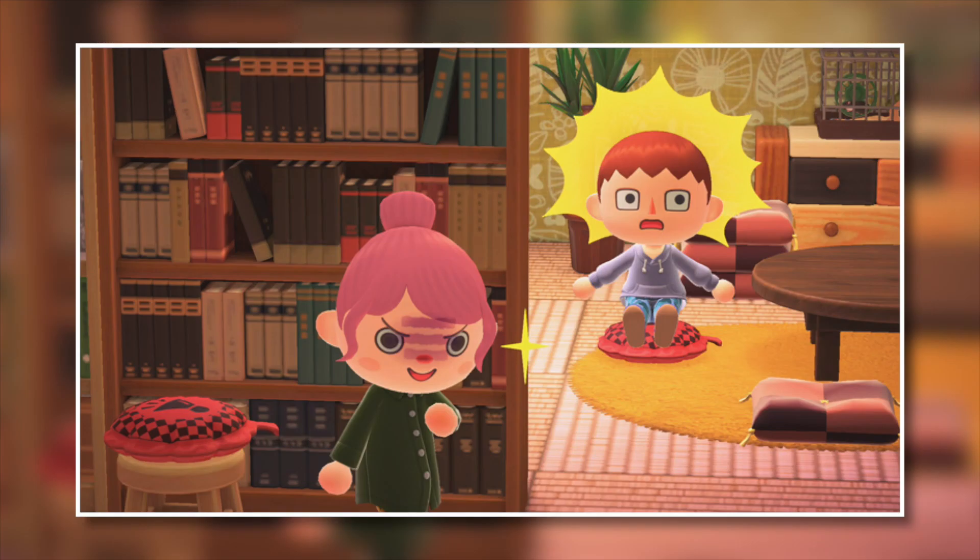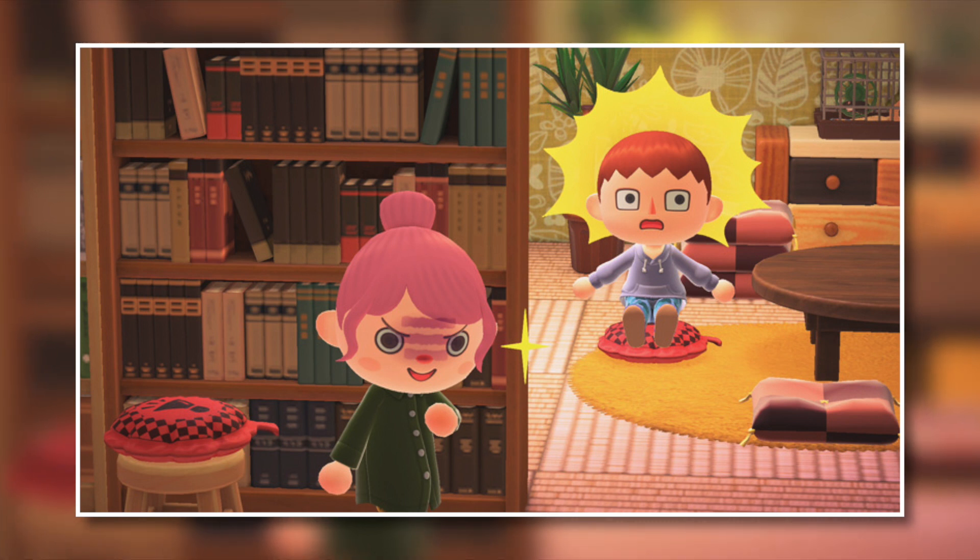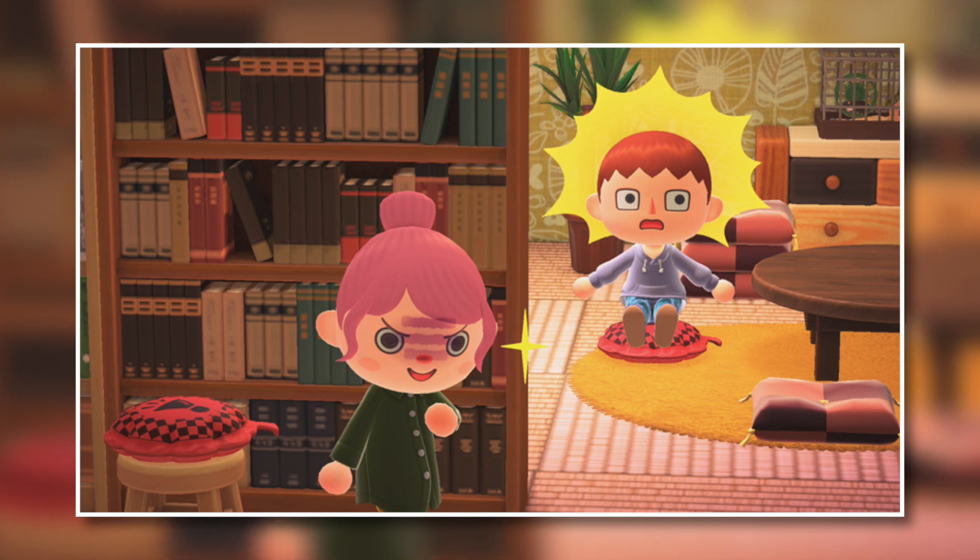Number 5, April Fools Day. Sadly there is no major April Fools Day event happening in New Horizons, but you can enjoy some brand new whoopee cushion items from the seasonal shopping tab before the 4th of April, so be quick because you don't have long to get this one. It's a shame that Nintendo didn't add a proper April Fools Day event, and Blanca is still missing — she hosted the event in New Leaf. It seems like Nintendo might not have any plans to introduce this event into the game. I guess we're the fools now.